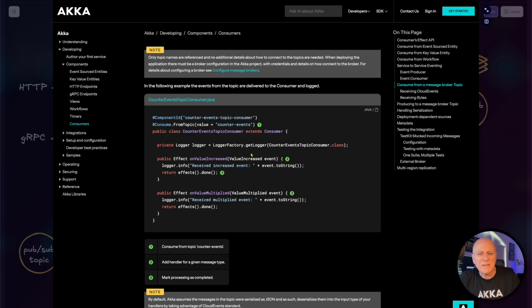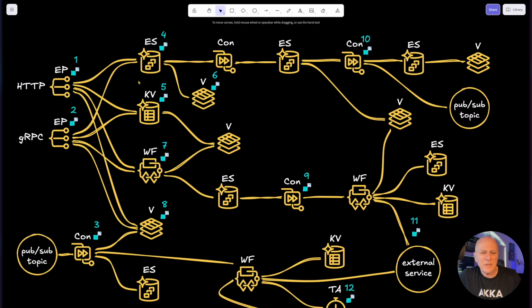And then these events that are coming in from the topic trigger calls to these methods. Like if it's a value increase message, it will invoke this method. If it's a value multiplied, it will invoke this method. Now, this sample code doesn't show using component client, but typically that's what you would see here. The main point is you can have a consumer that's consuming from different types of topics.